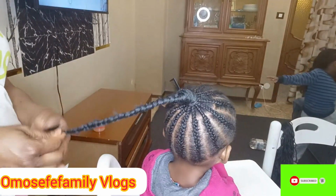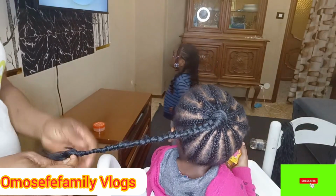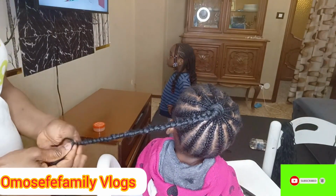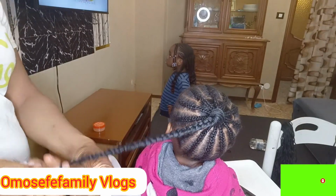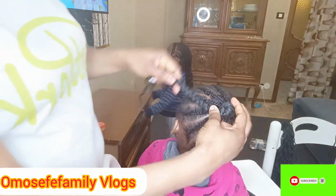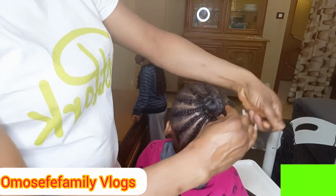So like this now, this hair is just another style entirely. If you know, I can even put a small afro ponytail hair, or if you just leave them like this and put beads, or better still, when I cut come off for this center, just weave a normal Bob Marley, then put beads and just pack them. That one is another style.